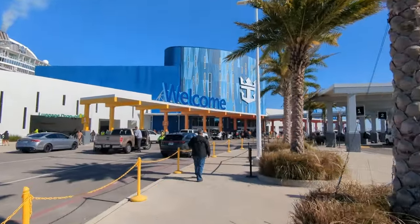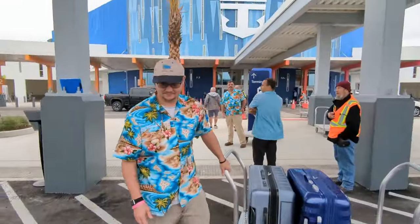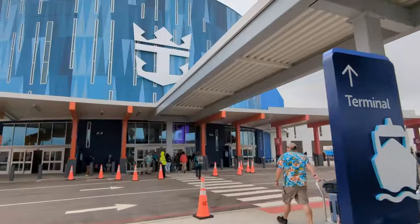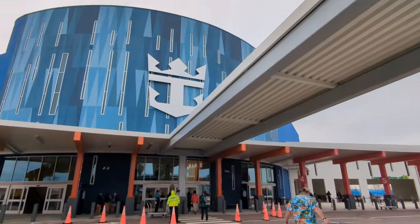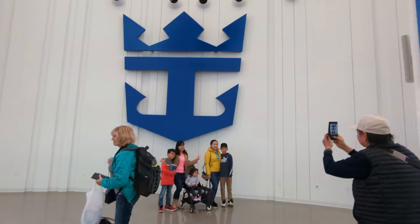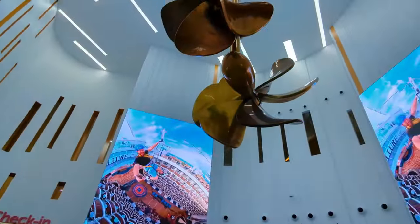There are a few little barriers to try to keep you going on the sidewalks and at the crosswalks, but I recommend you do that. The terminal is beautiful during the day, and you can pass your bags to the porters here if you didn't do it earlier and head on in. It's a great terminal — very new, very clean, just opened in late 2022. We were on the second sailing out, and some of this footage is from that.